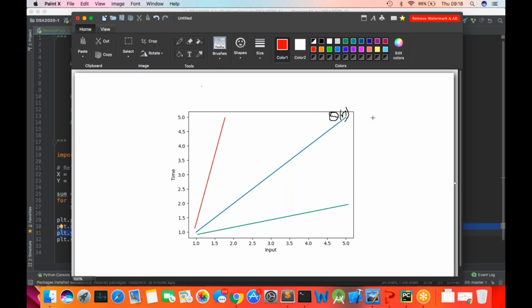So there are three cases for any of your algorithmic analysis. When you're writing a program, as the input increases, the time may not increase significantly as in the linear case. Or there may be a case where it will take more time. So we definitely understand that this one is going to be a slower algorithm and this one is going to be a faster algorithm. Can I get an acknowledgement?